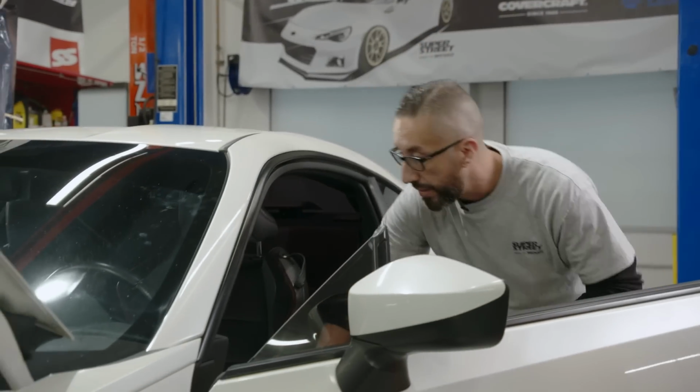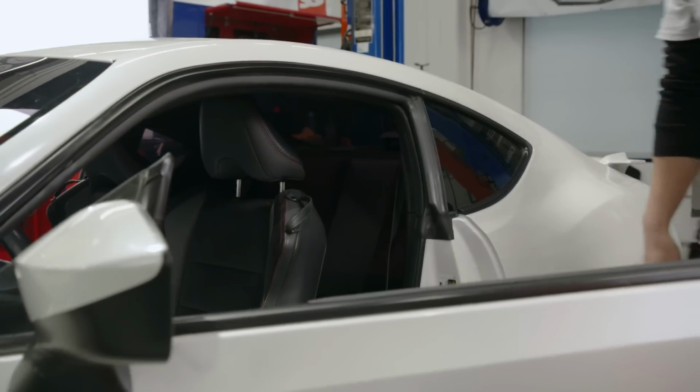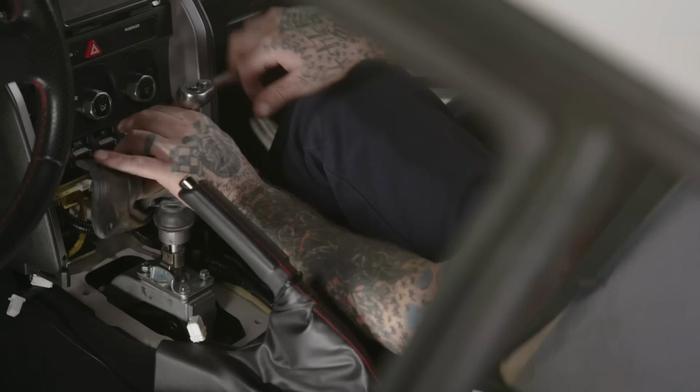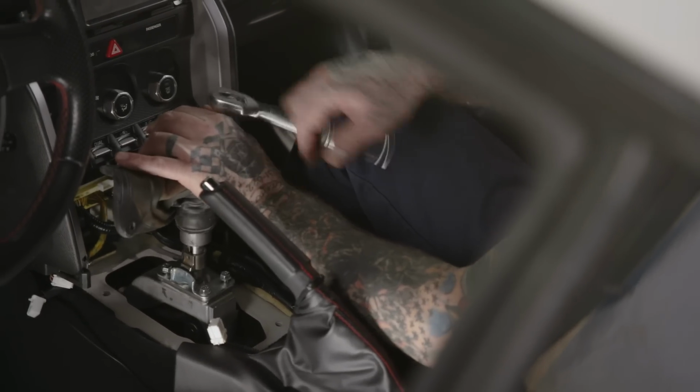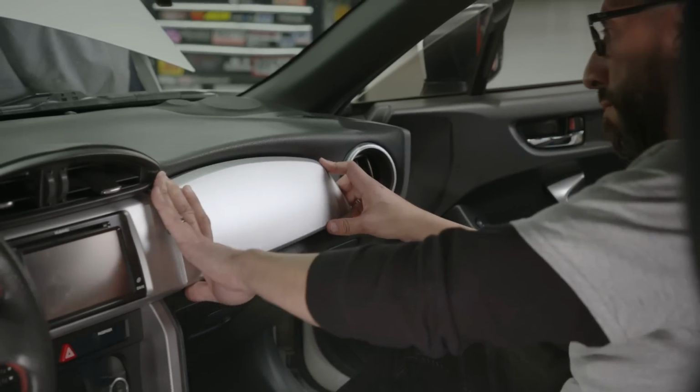We are going to put the interior back together because in order to get the center console out, we had to pull, well, you can see how to pull a lot of stuff out. So right now, with the transmission back in, Jason's going to get the shifter set back up again, and I'm going to pop everything back in. There's a lot of clips we had to pull, so let's put it back together.